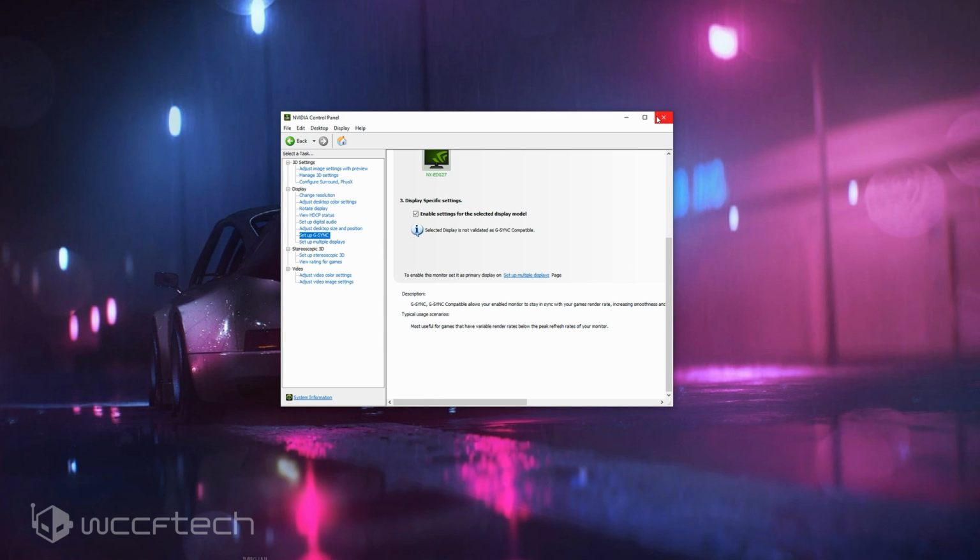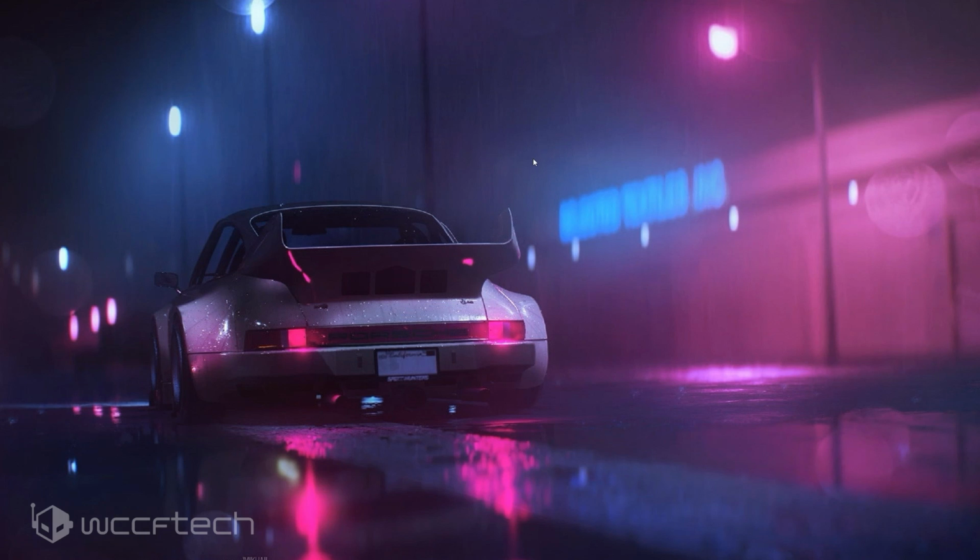Now, one of the things about a monitor like Nixius makes, all of their monitors in the OSD will actually show you the current real-time refresh rate. So we're going to back out of this image and go off-screen using my video camera, and we're going to see if it's variable.